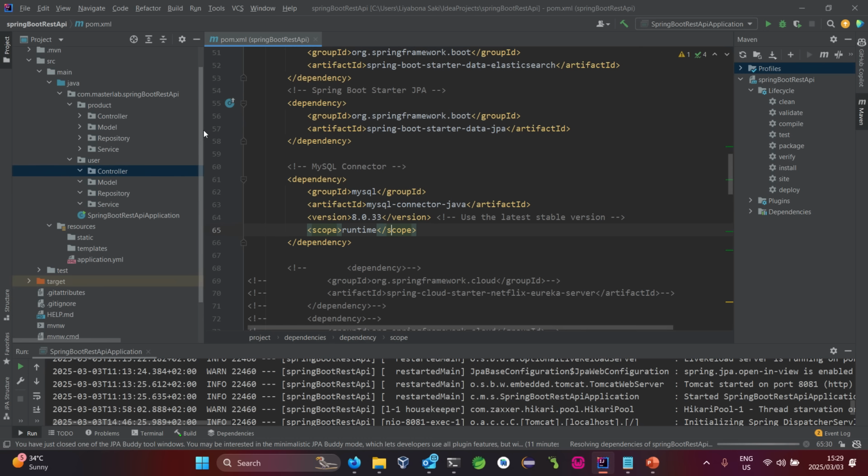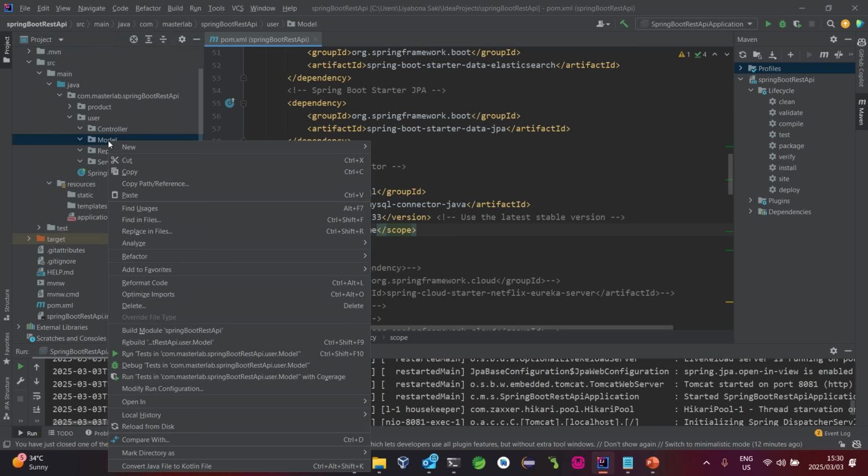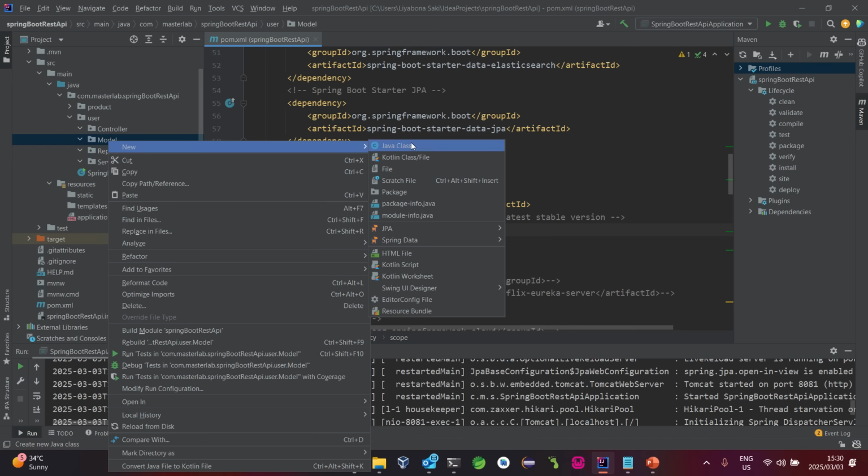In our last episode, we looked at the product API. This time we'll be looking at the user API, and we'll be creating it. Normally in my Java applications I like the MVC structure, meaning a controller, model package, repository, and service package. All of those are currently empty. So the first thing is to create the model class, which is the user model.